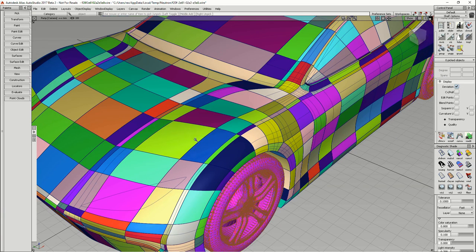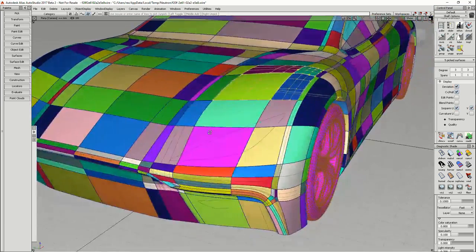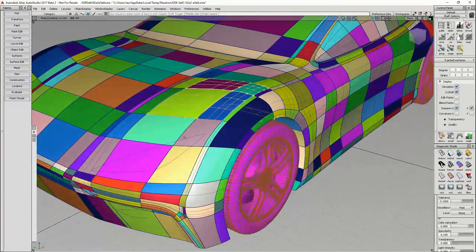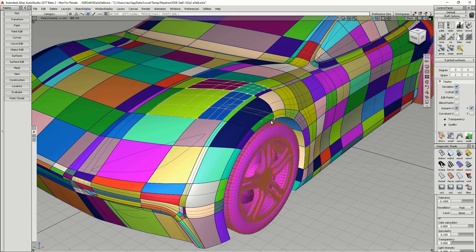So if we just go through and do some things like pull up a few surfaces, I can turn on the CV hull structure. You can see what they look like. Now, are these Class A surfaces? And everybody should say, no, they're not. These are concept models. But literally, from that model that I just got done creating, I could have that in Alias in 5 minutes. And it takes no time to do this, and I can start to work on it. These are real surfaces that I can work with.